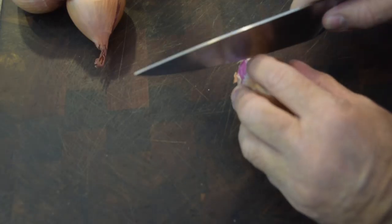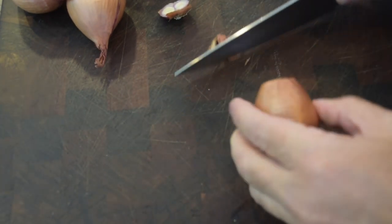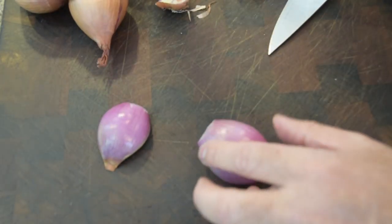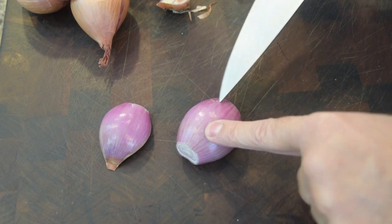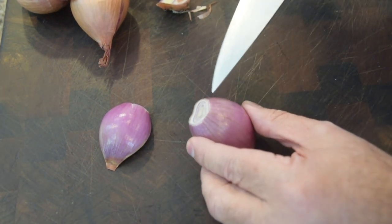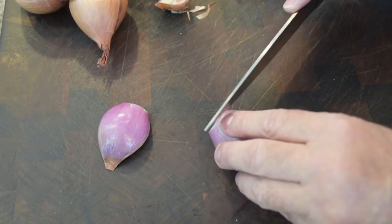Grab your shallot and a sharp knife, cut the top and the bottom. Now I want to do a quick peel on it. Look how cute that is. You've got 2 shallots in there. What I want here is that beautiful purple red color. And secondly, I want to keep everything in a ring. That just looks beautiful and it's very authentic to the region.